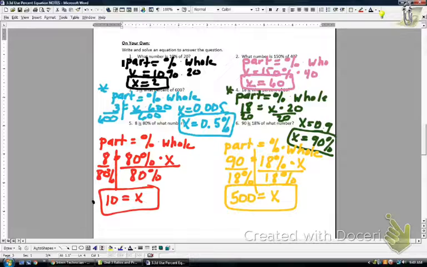So those are the on your own. If you worked these on your own and you're having trouble getting any of the answers, then please come see me in the morning, especially on 3 and 4. Those can be a little bit tricky, and you really should use your calculator and make sure, don't just copy down my notes, make sure that you're getting the same answers that I'm getting so you know how to key those in.